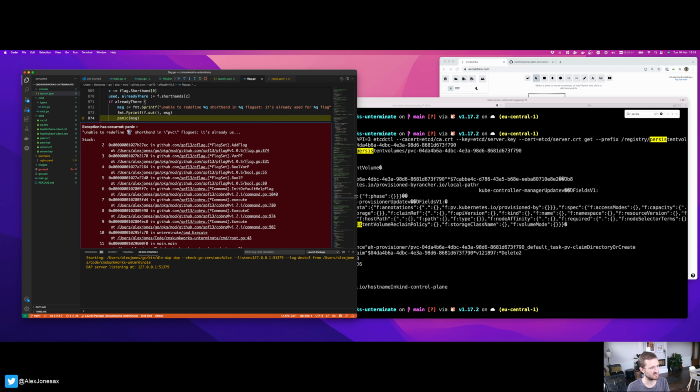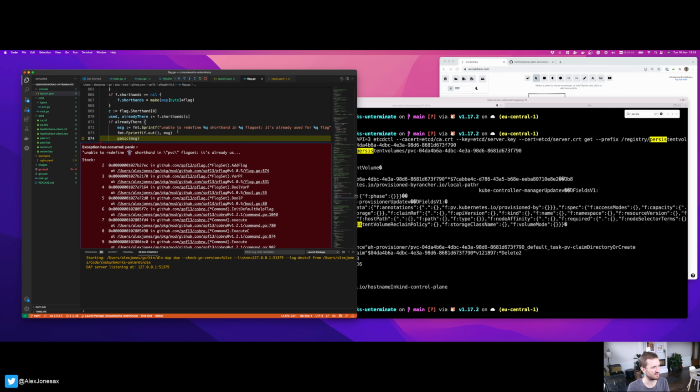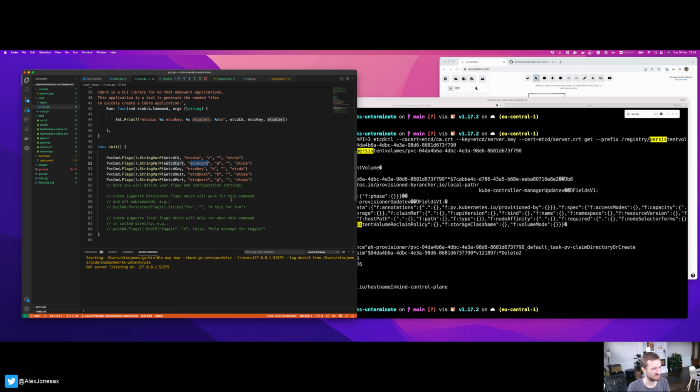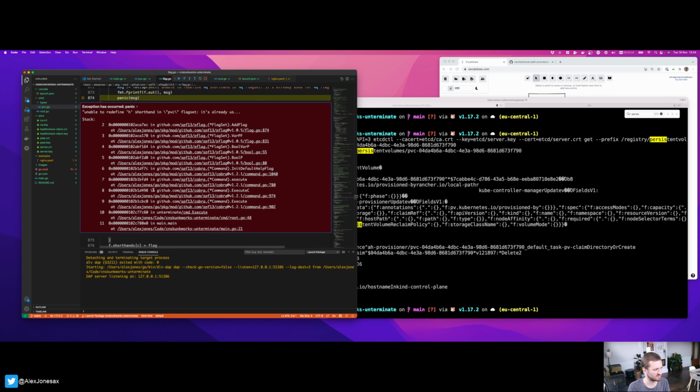Yeah, so this is usually an issue where you have a flag already set. So let's just have a quick check. Oh, okay, because I have, let's just change these. Okie dokie, that's one thing that needed to be fixed. Let's see what else there is.